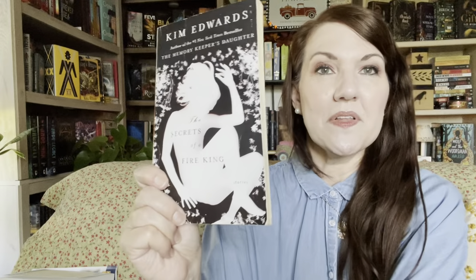The next book I picked up for the author and the picture on the cover — it's Kim Edwards' The Secrets of a Fire King. This is just a short book, so maybe if I'm kind of burned out from reading a big book, this would be a good one to dive into. I did read one of her books, The Memory Keeper's Daughter — isn't that cover so cool? I think I rated The Memory Keeper's Daughter like four stars.